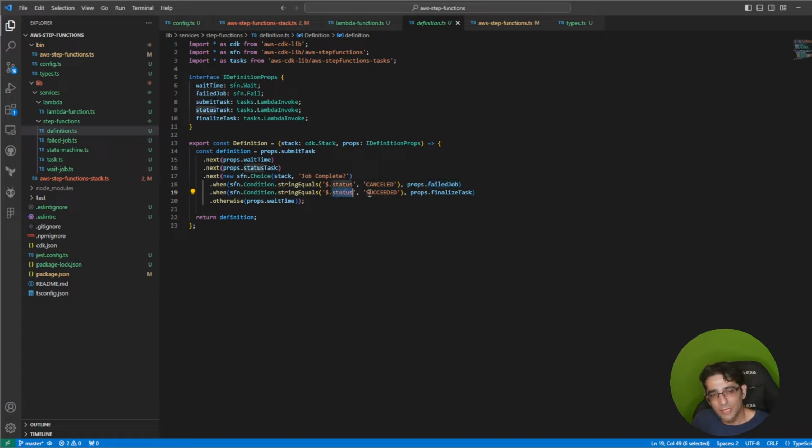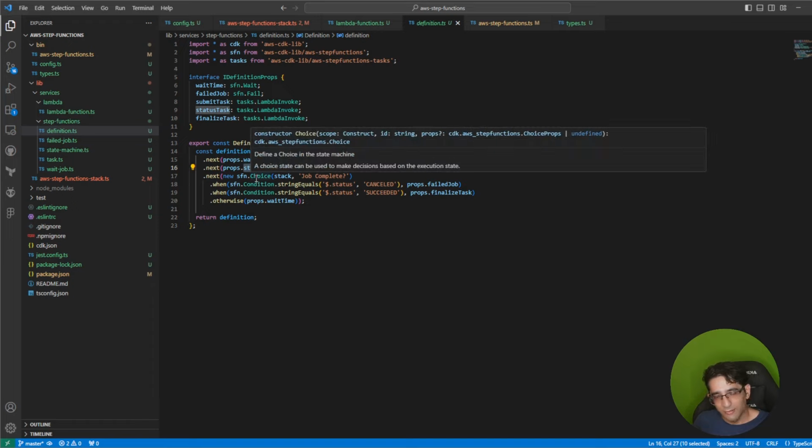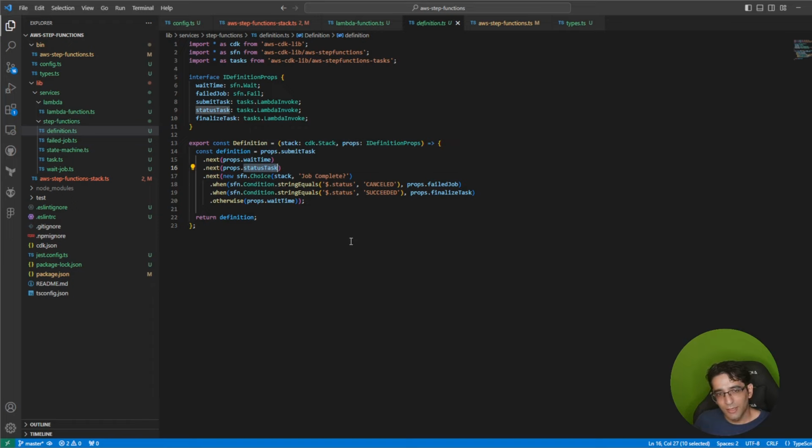Or if the status key has the value succeeded, we will run the final Lambda, which is the finalized task, and the finalized task will do the updates in DynamoDB. And if we have neither of these outcomes, so we don't have cancelled and we don't have succeeded, for example, it's still processing, then we will go back to the wait time, and after wait time it will again go to checking the status, and then everything will be looping until it either fails or it runs out of time.